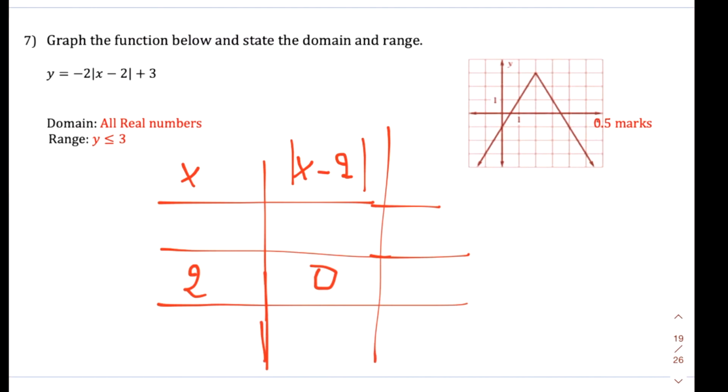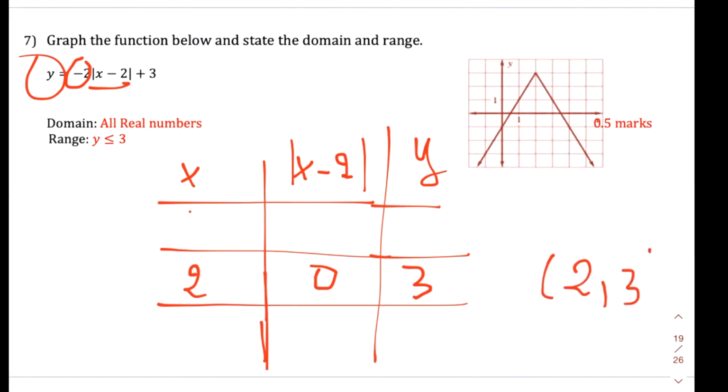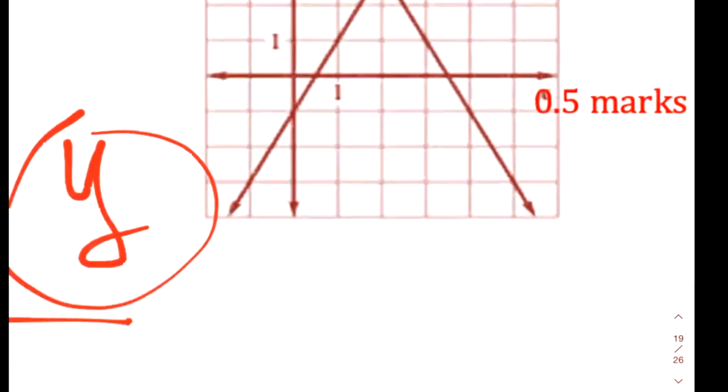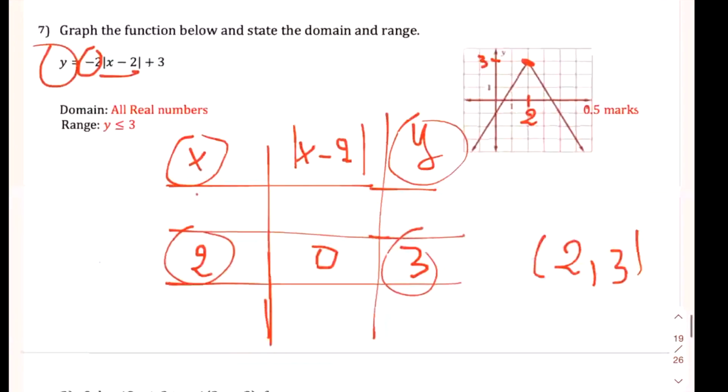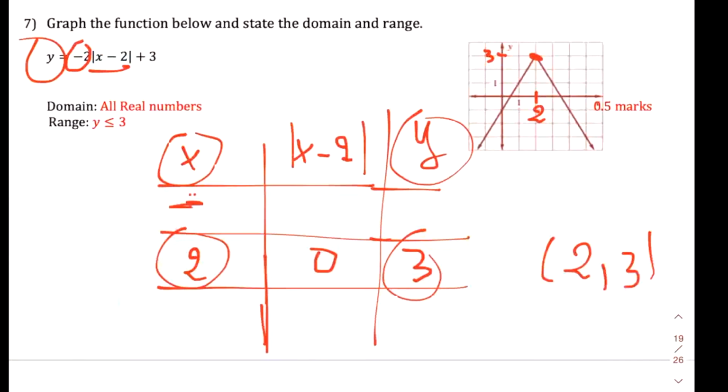We find the 0, and then we get values before 2 and values after 2. You can have one value and one value. Okay, and then what is the y when x equals 2? Just substitute. This is 0 times negative 2 is 0 plus 3. This is equal 3. And that's why I get the point (2, 3). So x equals 2 and y equals 3. And as you can see, here's the point in the graph. Can you see it? In the graph, this is 2 and this is 3, the vertex. Okay. Now you just need 2 points, one before 2 here and one after 2.